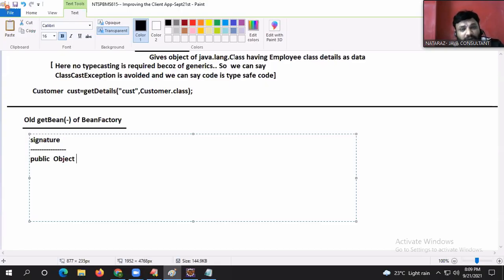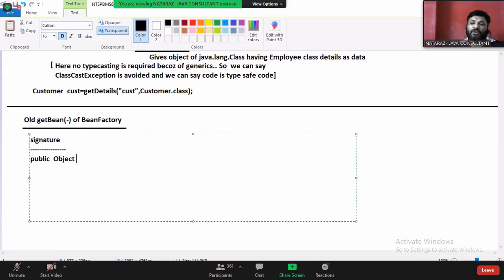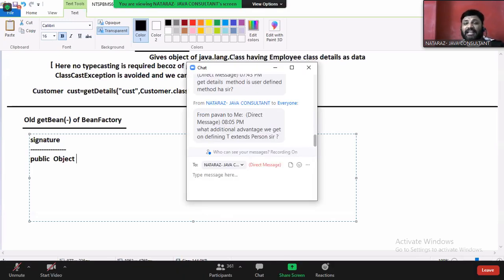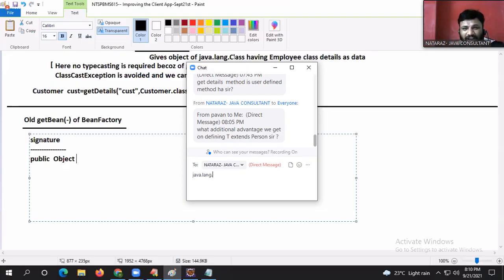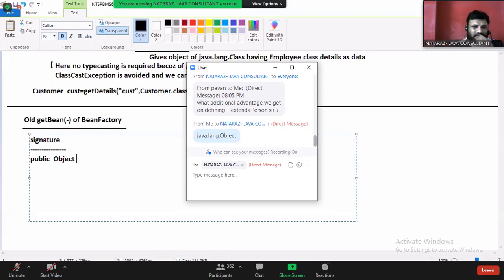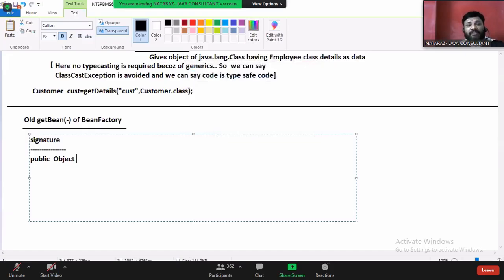No. If there is no user-defined or predefined common superclass, what is the default common superclass for any Java class? What is the topmost class in the inheritance hierarchy of any Java class? java.lang.Object. Come on, guys. So that's why the return type they have given is Object.